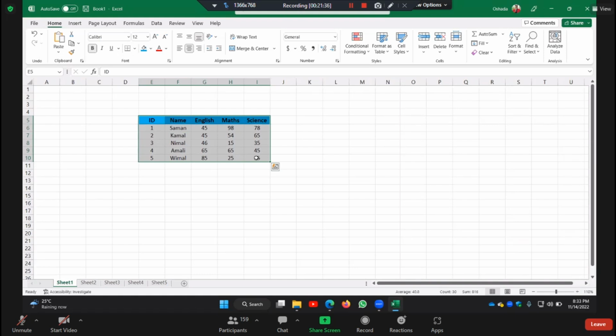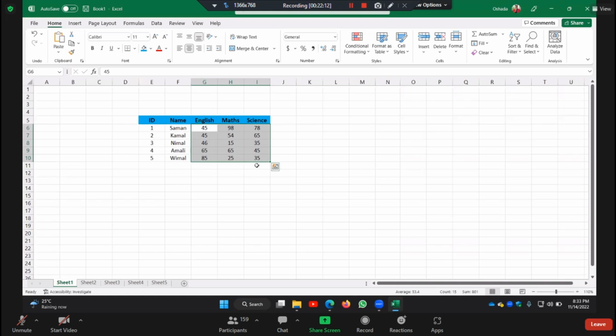But working with Excel means not just making tables like this and just entering data. Working with Excel means you need to know how to use formulas and equations to get your work done. So suppose now I'm a class teacher. I have some students in my class and they have some subjects and they have scored their exams.